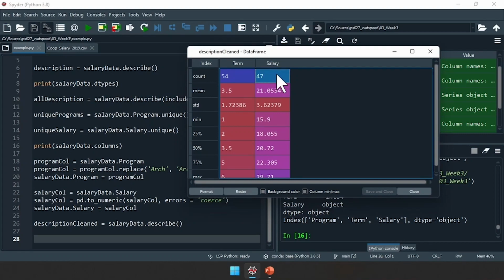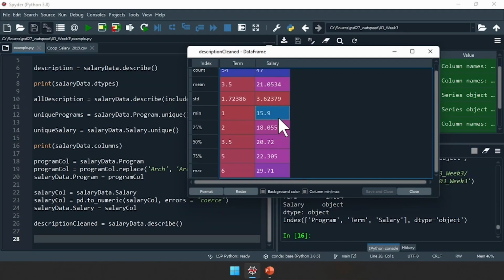For salary, I've got 47 rows, because remember, we have some NaNs, not a numbers. Our average salary across all programs, across all work terms, is $21 an hour with a standard deviation of 3.6. Our minimum salary is $15.90 an hour, and our max salary is $29.71 per hour. That's a pretty good work term.